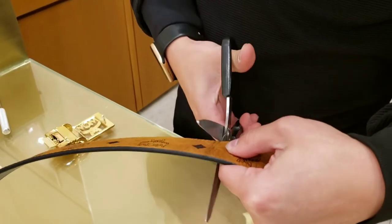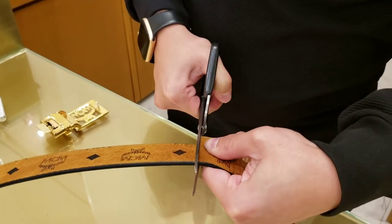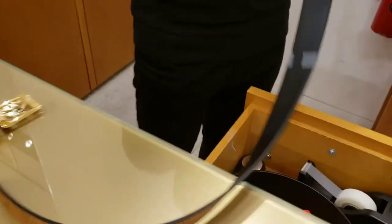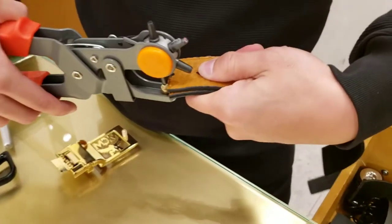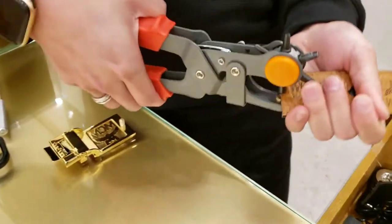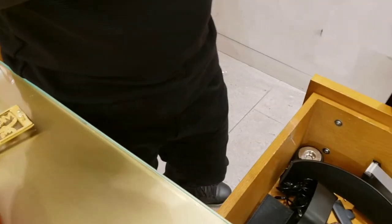The cut. So this tool that he's about to pull out — this rotary round looking thing — it's actually a notch maker. It's what actually puts the notch into the belt. And that's the tool I don't have at home. But even if I did, I don't think I would be brave enough to do this on my own.